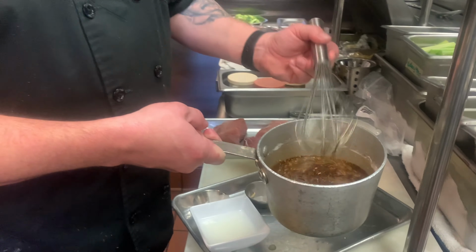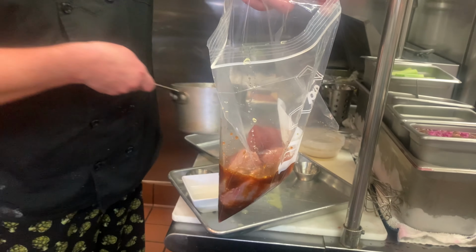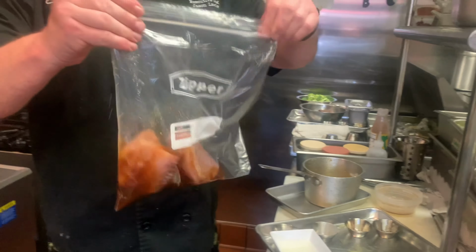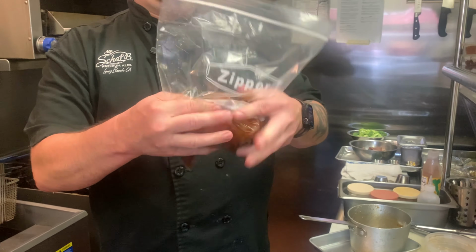Once combined, we're going to take our lovely fish that we've trimmed up so that we have all the bloodline taken out. From there, we put it in our Ziploc bag. And then we're going to add just a little bit of our marinade. You don't need to use a whole lot. We want to save it for our sauce. From there, you seal it up. Make sure you toss it together.